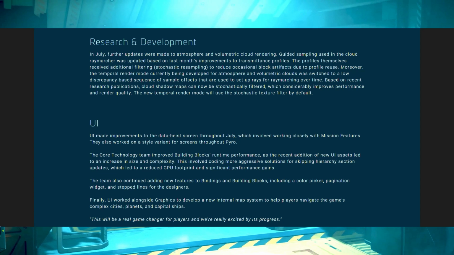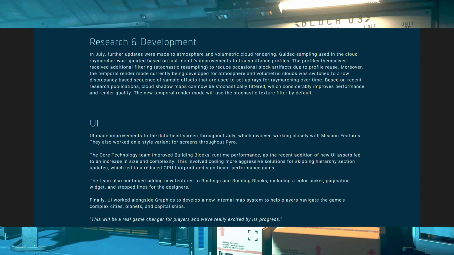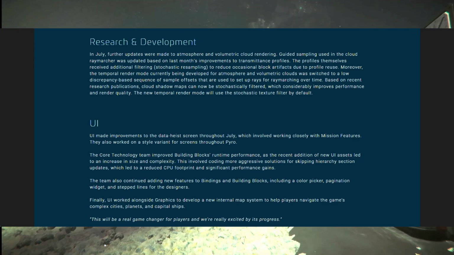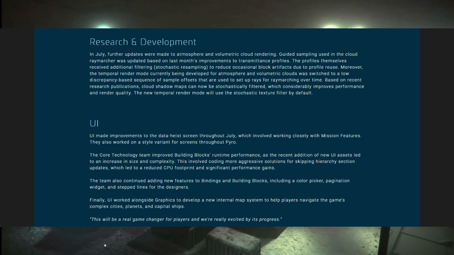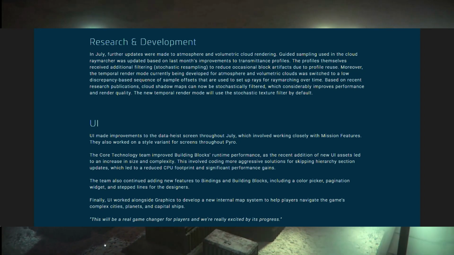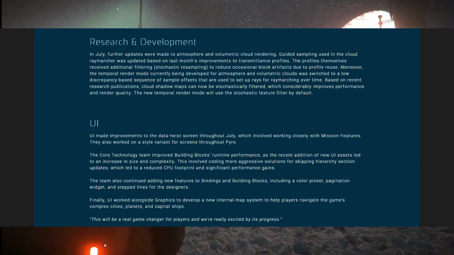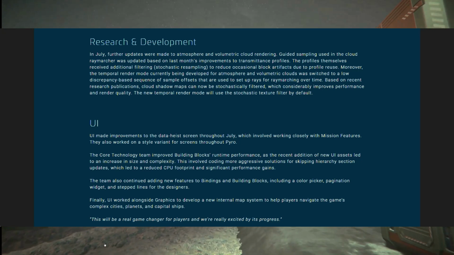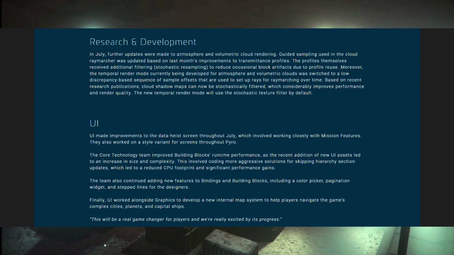Based on recent research publications, cloud shadow maps can now be stochastically filtered, which considerably improves performance and render quality. The new temporal render mode will use the stochastic texture filter by default. UI made improvements to the data heist screen throughout July, which involved working closely with mission features. They also worked on a style variant for screens throughout Pyro.